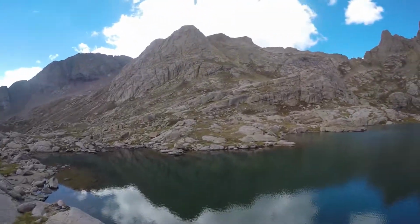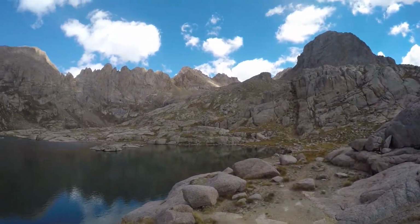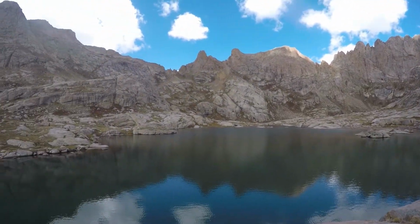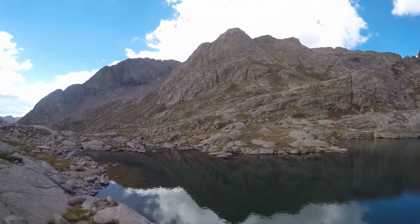Back down to the Twin Lakes, or one of them at least. So we decided to bail on our plans of North Elos and Elos, or however you say them. It doesn't feel like we should be forcing those in today. You might be able to see there's a mountain goat right there, just hanging out. Overall, the descent from Windom Peak wasn't too bad. Pretty straightforward. I kind of showed you most of it, and obviously, back down here at the lake now. Very, very beautiful, even without the goat. The goat's just bonus points at this point.